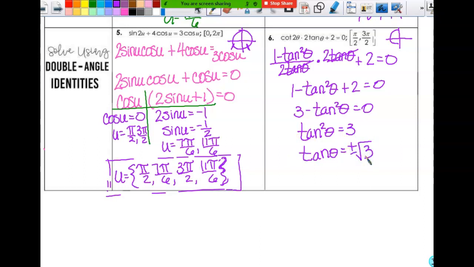Okay. When tangent's the square root of 3, there's only 1 3, so my reference angle is pi thirds. And this is plus or minus. So in the second and third quadrants, tangent's either plus or minus. Doesn't even matter if I know which is which. So I need an angle from each quadrant. My second quadrant pi thirds angle is 2 pi thirds. And my third quadrant angle is 4 pi thirds. Any questions at all?